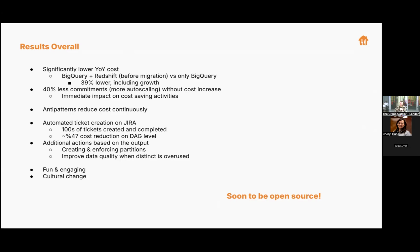As I said here, we're working on making this open source as well, so hopefully some others can find value in this. It's heavily tuned for BigQuery, but it's easy to optimize it for other SQL dialects as well. So I would be happy to work with anybody interested in this. And yeah, that's it. Thank you so much.